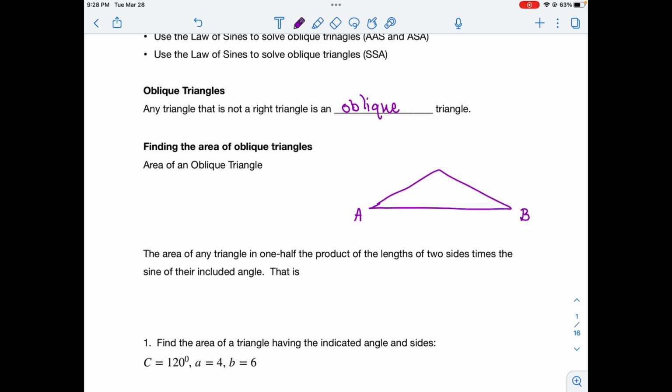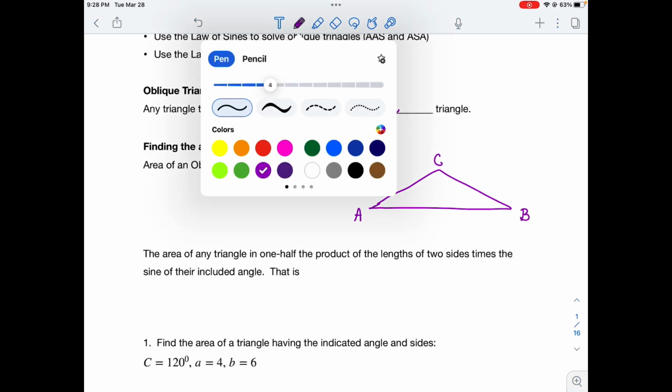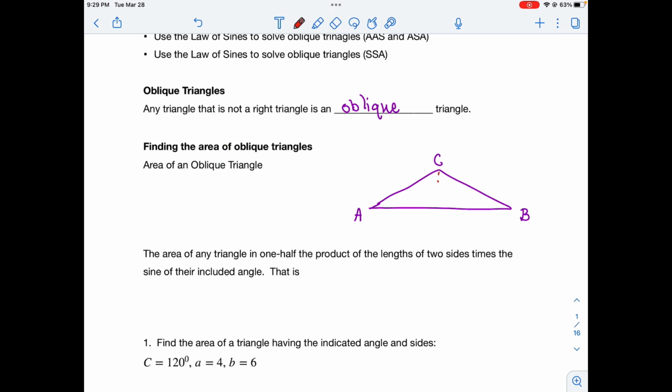Now in the past, how we found the area of a triangle is it's going to be equal to 1/2 base times height. Well, the height of the triangle is going to be this distance here, which I'll label H. And our side opposite angle A is little a, side opposite angle B is little b, side opposite angle C is little c. In this example, our base of our triangle would be side C.